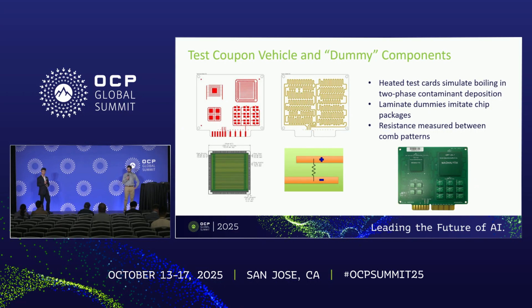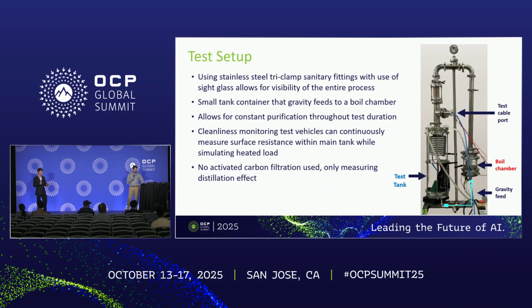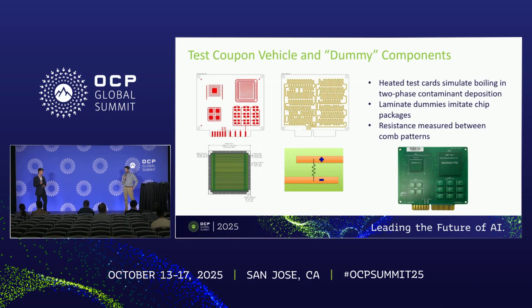And then electrically inactive dummy components of specific sizes, attachment schema, and standoff heights are used to mimic production components. We embedded a heating element within the layers of the PCB to facilitate the boiling action of high power, high compute components. It was with all of these elements combined that we were able to create a reliable facsimile of the dynamic interactions of dielectric fluid with an equivalent component type.